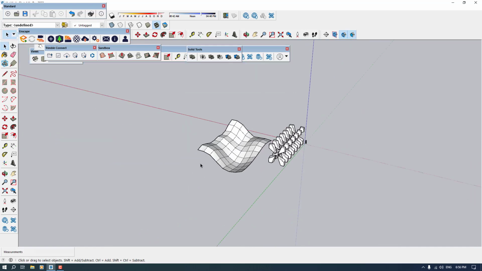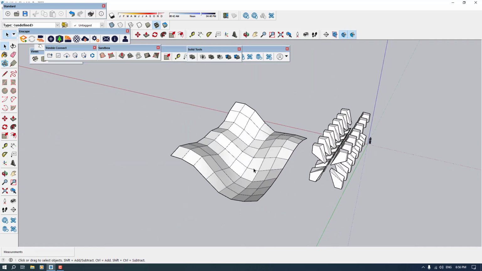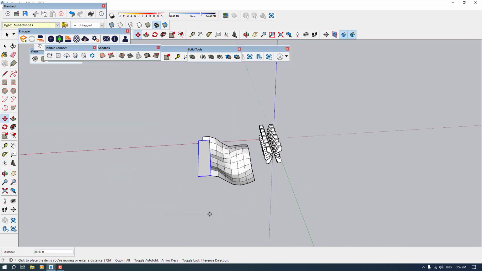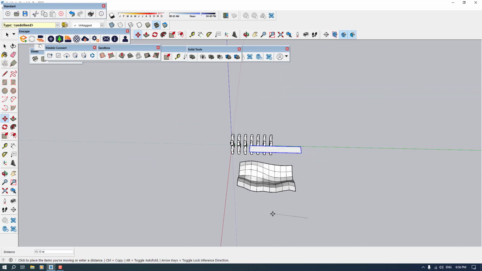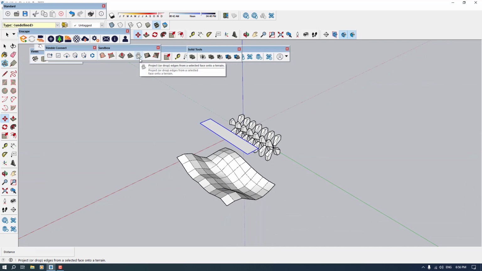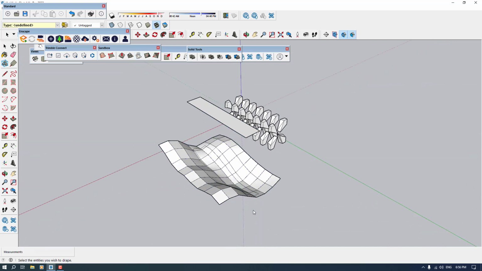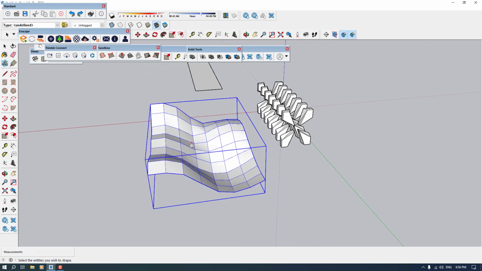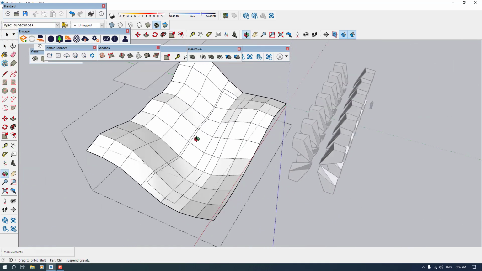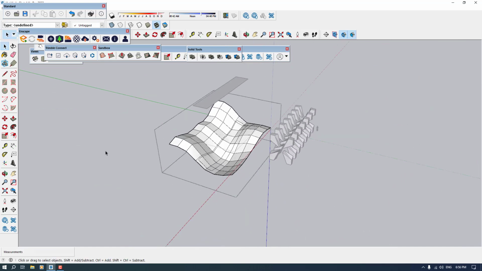You can also reverse all of the faces like that. Another option we have is creating a shape on the sandbox. So I'm going to draw a rectangle like this, convert it to a group in here, and move this rectangle onto my sandbox. Very simple and easy. And now I can use the drape option and click on my sandbox. As you can see, in this place we don't have any lines, but I want to select this and add it to my surface. Now I have these lines in here. It's really useful in terrain design and landscape design.